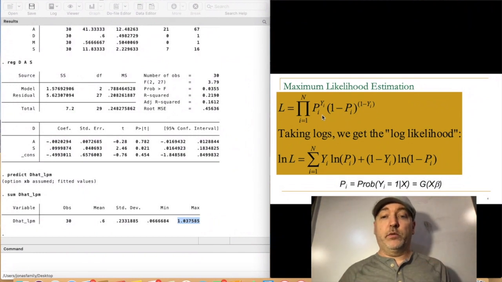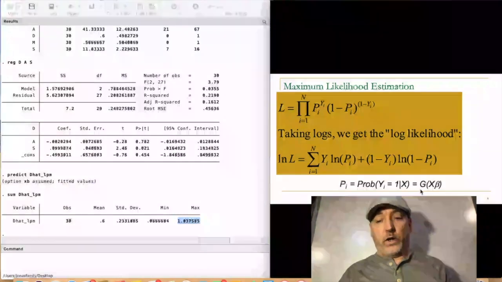When it's a 0, p_i to the power 0 goes to 1, and we're left with 1 minus p_i, the probability of seeing a 0, to the power 1. So each of those terms kind of blinks on and off depending on what the actual outcome is. Now what you'll see when we do the estimation is that we will have a log likelihood value. So we take the natural log of this product across our n observations, and it's going to become this summation. But again, it's the summation within these probabilities.